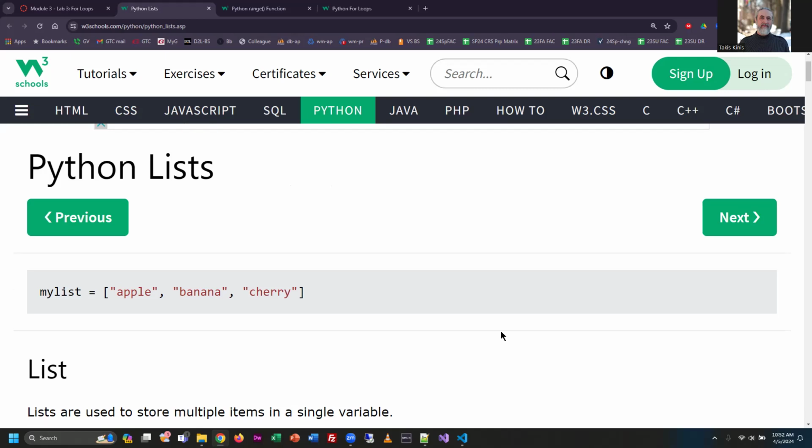Now, for anybody who's coded in a different language, when you look at this, because we use similar structures in other languages, most of you, and the first time I encountered Python, I'm like, oh my God, it's just an array, right? This is an array, isn't it? And it is, right? So in Python, we call it a list. In most other languages, especially when we use the square brackets, we call it an array, right? So if you ever hear me interchangeably using those words, if I'm talking about an array in Python, I really mean a list.